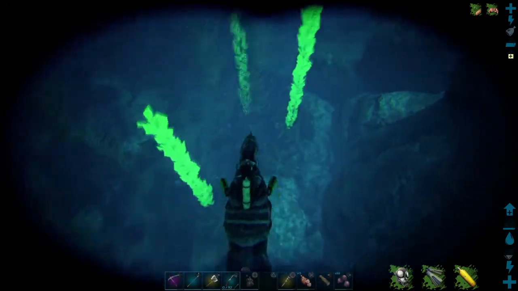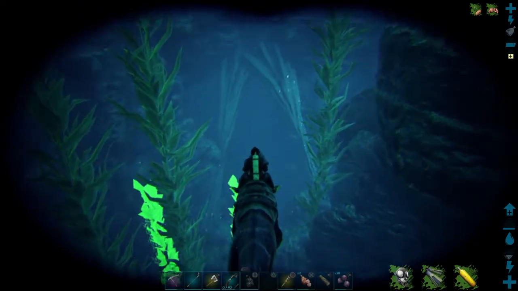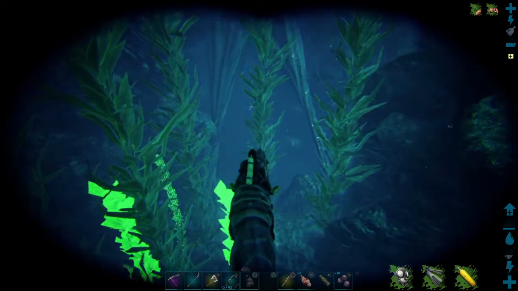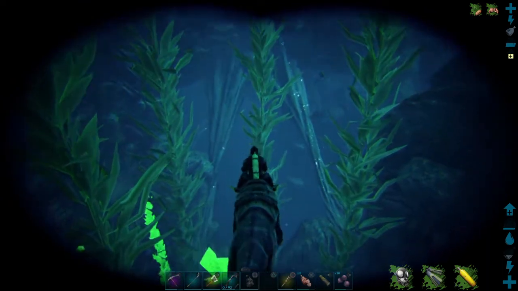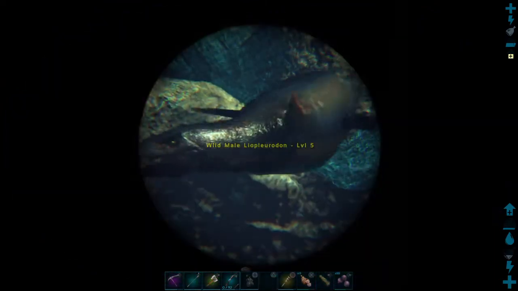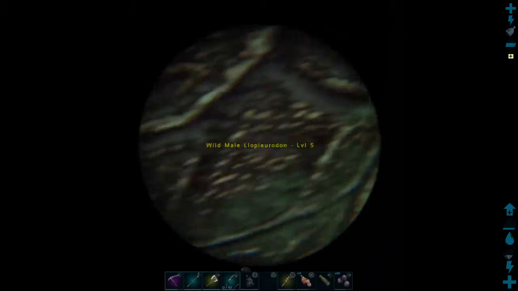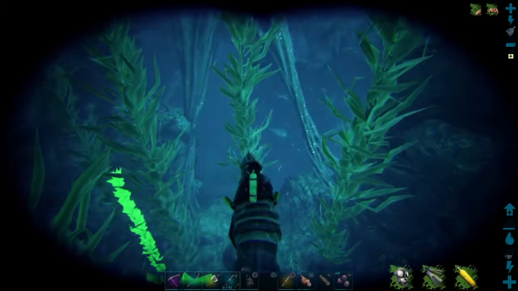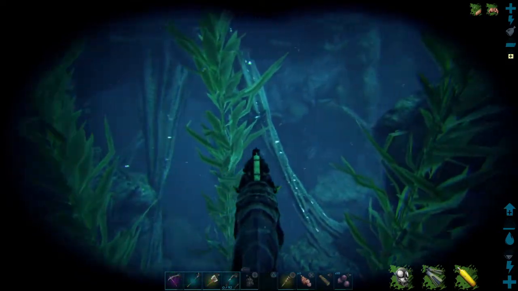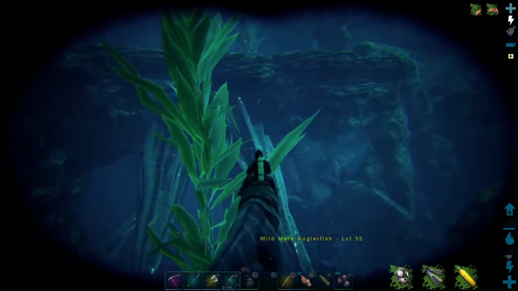We've got a Liopleurodon down there somewhere. I don't know how dangerous those things are. It's still down there. Usually when you hit those things, they teleport away. Right there is a level 5 male Liopleurodon. I wonder if we can kill one of those. If it gives you anything special. I've never done that. Come on, anglerfish.